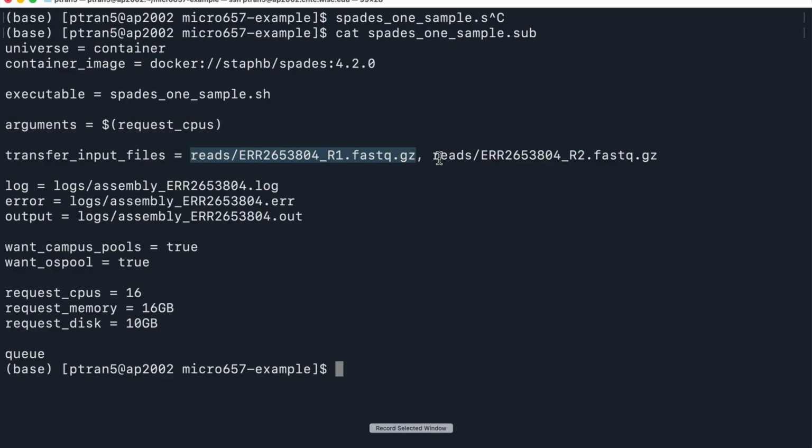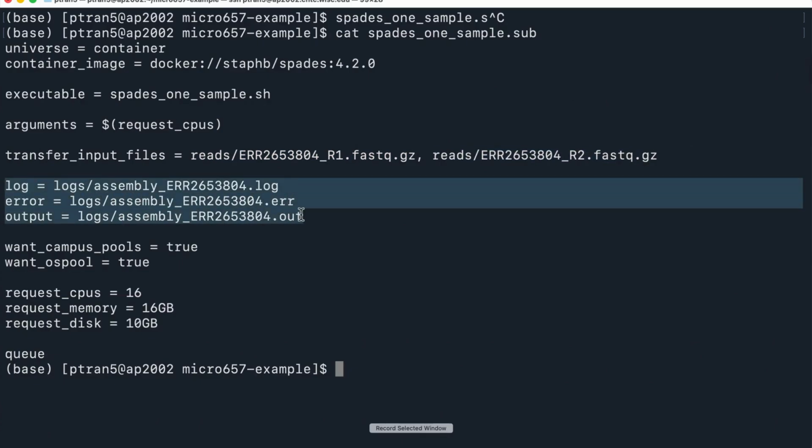This is important to do, especially when we are working with data that is currently somewhere in our home folder, because the remote machine that is going to be running our job does not have access to those files. So we have to explicitly write them into this line. Here we have two files that we want to import.